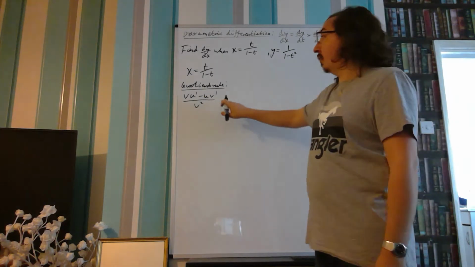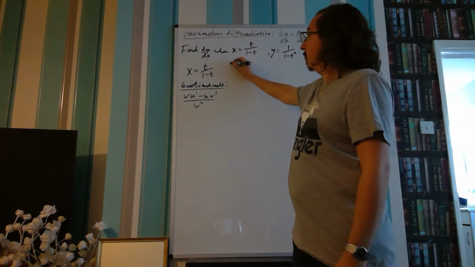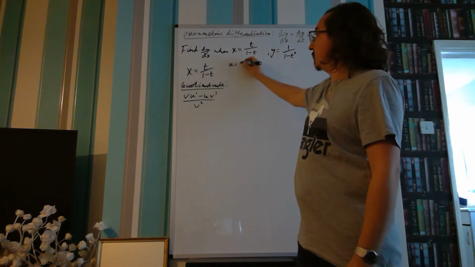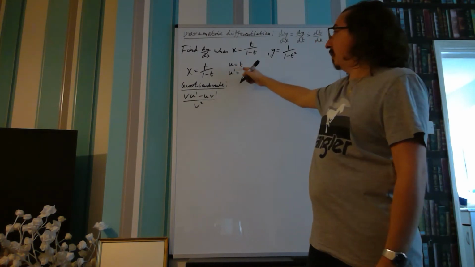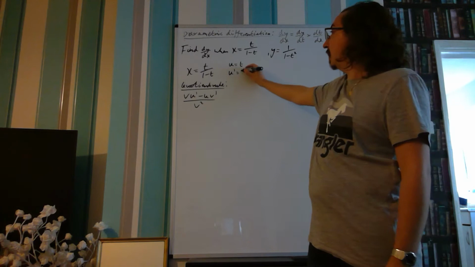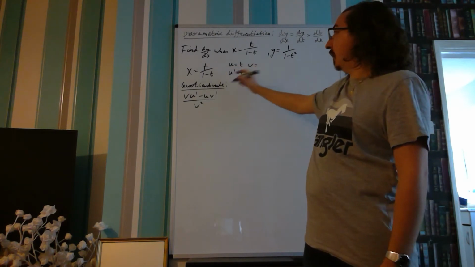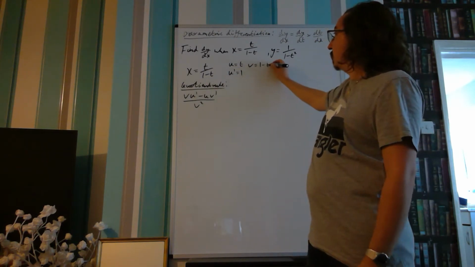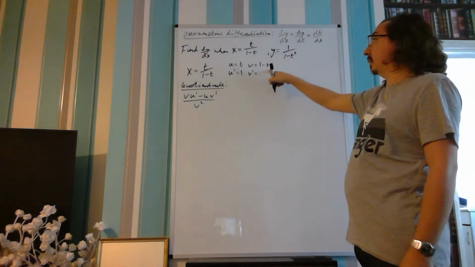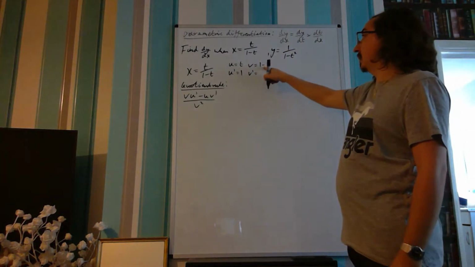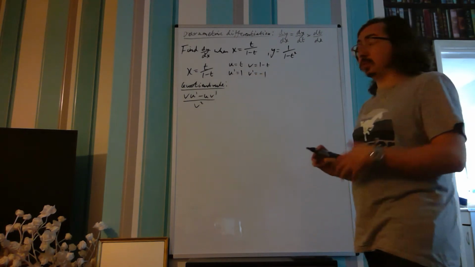So we need to get our 4 parts for this then. So we have our u, which is our numerator, t. We have our u dash, the differential with respect to t of t, which is 1. Our v is our denominator, so 1 minus t, and our v dash, which is the differential of this, where the 1 goes to 0, the minus t goes to minus 1.